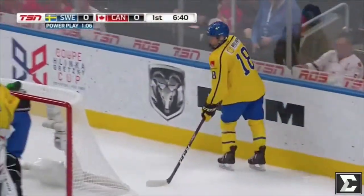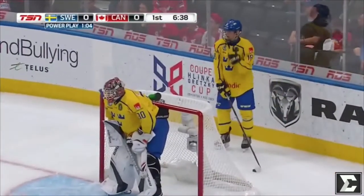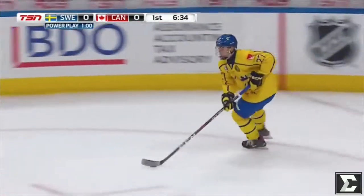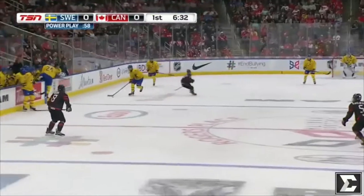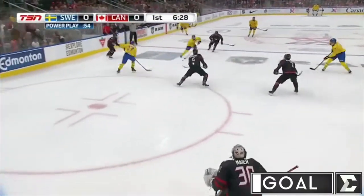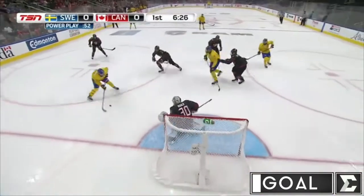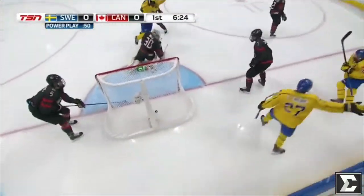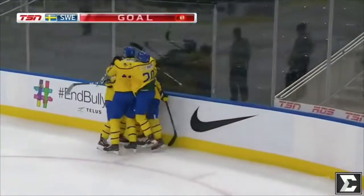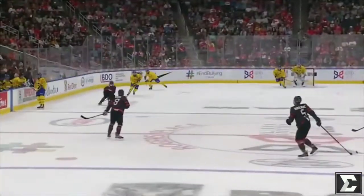Bruselius swings back for it with just over a minute to go in this first Swedish power play. And now Holtz comes on. Holtz moves around Pelche. Raymond comes on as well. In comes Lucas Raymond, walks back in front, center there for Holtz. The pass back for Russell, scores! Lucas Raymond taps it home. And the Swedes score a power play goal to take a 1-0 lead.